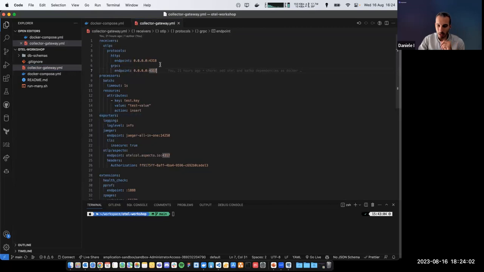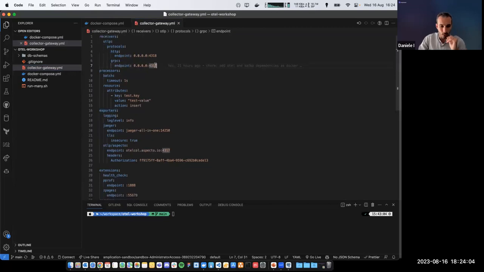So I would recommend to leave them as default if you're running locally, because it will be much easier with the library that we will see in a second. Processor will allow you to define how often the trace information will be processed. You can batch them together in batches of 1 second just to increase the performance of your system, and not one by one. And you can also define custom attributes at this level.